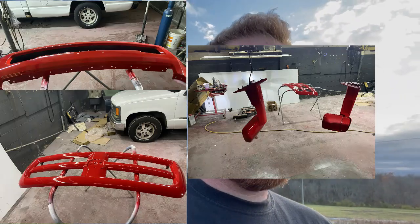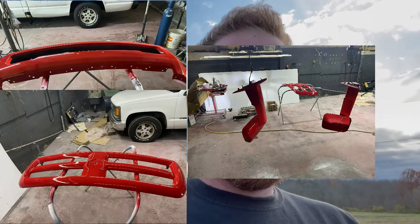This truck was a Tradesman edition truck, so we had the chrome front end, chrome bumper, all that. I do not like chrome on the red, so we decided to color match it. We took these parts to a shop — took them about a week and a half. We got the mirrors smoothed, and they had to fully prep the grill because it was chrome. They got all that squared away and it is back, and it looks good.